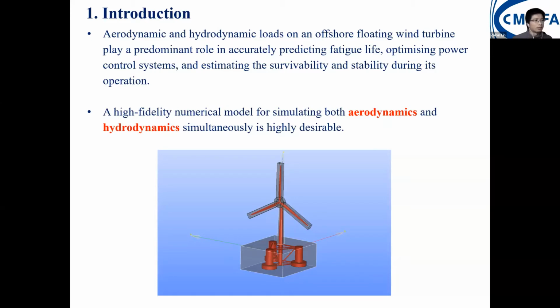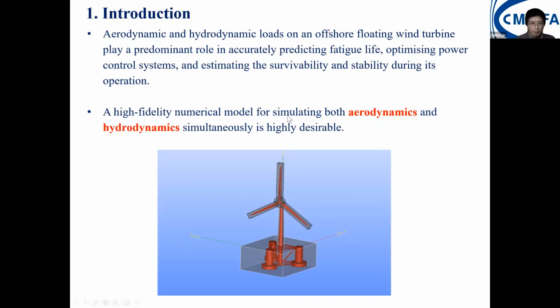So our project is funded by EPSRC, and the objective of our project is to develop an integrated aerodynamics and hydrodynamics model for the offshore floating wind turbine, for predicting the vortex life and optimizing power control system, and estimating the survivability and stability during its operation.